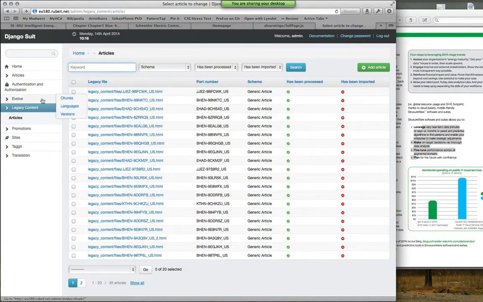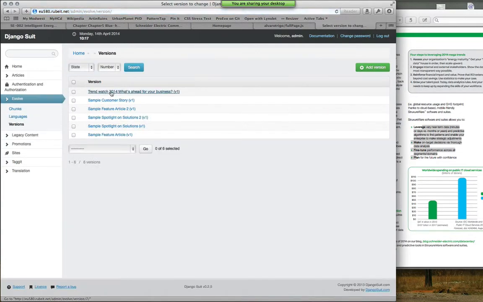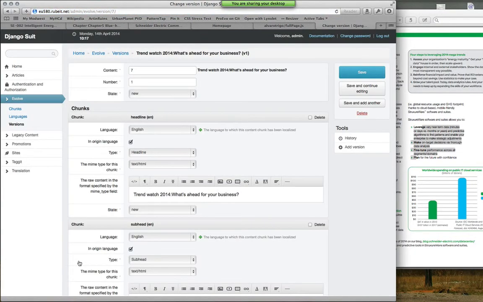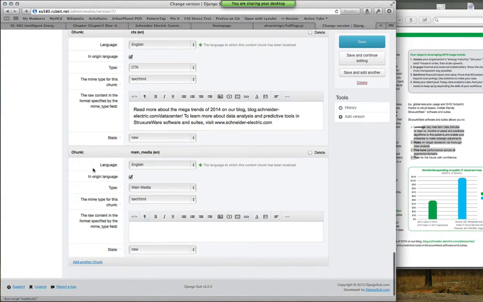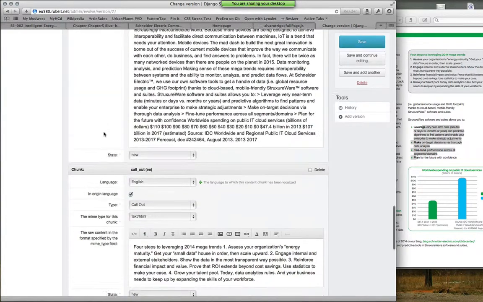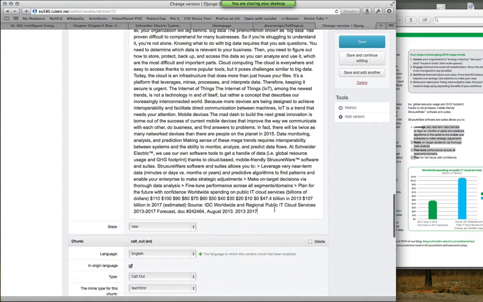And what you'll be doing is, I go to versions again, trend watch. What you'll do is you'll select which one belongs in the main media, which one is the lead image, and then as part of the content here, you'll be doing, let's see, that's a bulleted list. Oops.